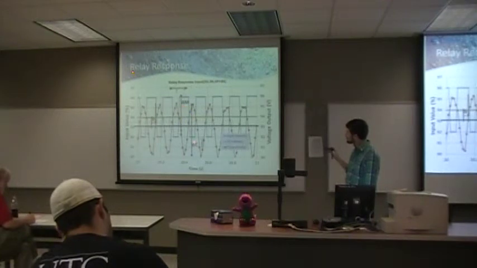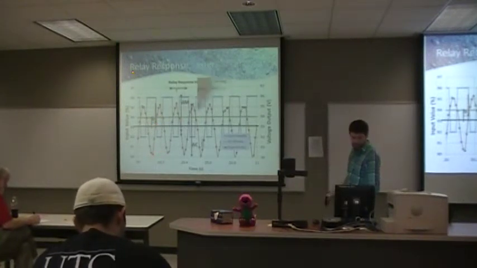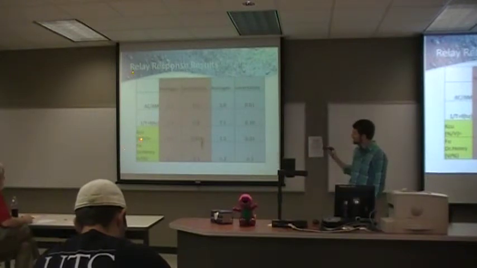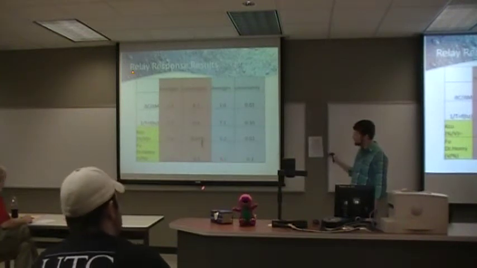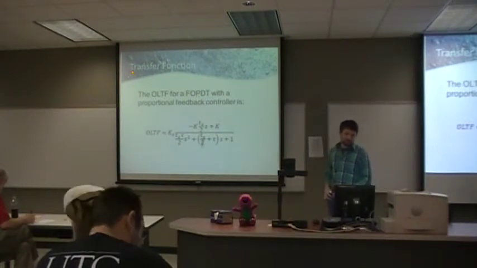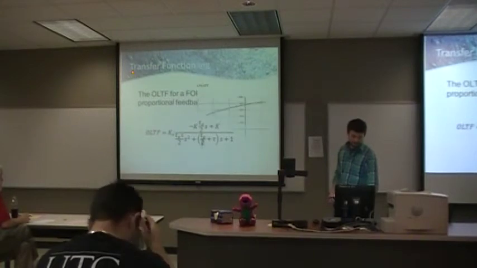You have the amplitude, the period, and the time between the peak of the output and input. Now, important things to look at here are the ultimate gain and the frequency. Take note of these values. We have the average of 1 and 1.2 for the two ranges that we did, and 6.2 and 5.2 for the same ranges. This is the open loop transfer function that we used for creating our root locus data.